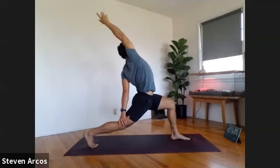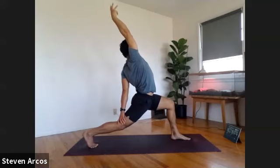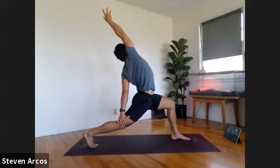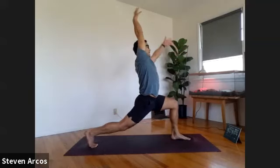What we can notice here is that because our foundation is so stable and strong, we have this freedom now to start changing the pose, to start going deeper or exploring other options. Our foundation is stable. We have the freedom now to grow. Right arm reaches up and back. Circle your left arm back up to the sky.